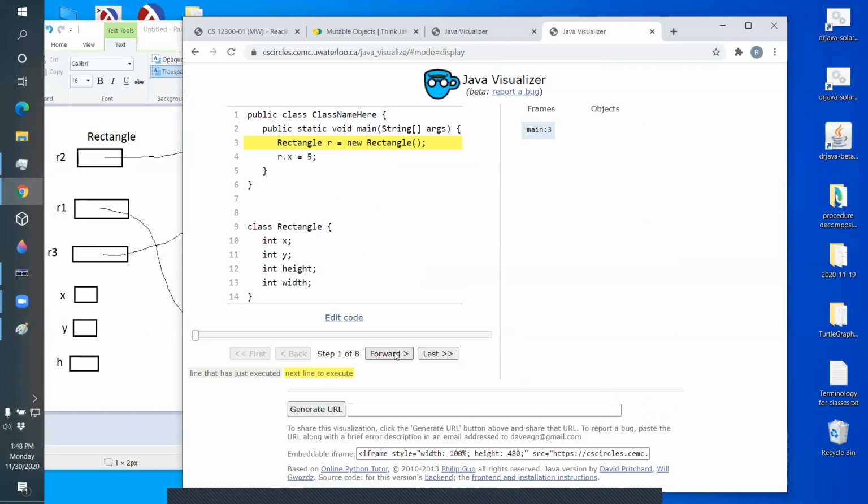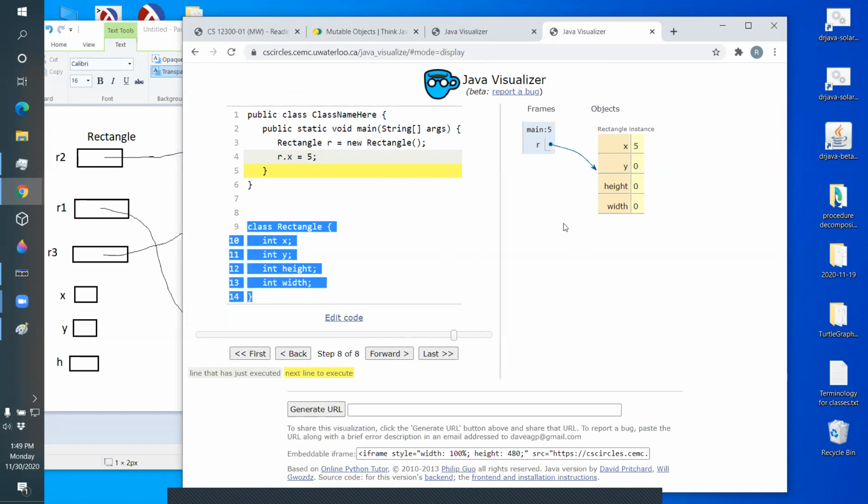Now, what Java Visualizer is showing me here is that this is actually kind of a method call. We're going to see that this is called the constructor. And what Java Visualizer is doing is going down here and actually creating the object. Okay, it's created the object. Now it's back up here making the reference point. Now it's on this line of code, poking a number into the object. So this is where we'll start on Wednesday. We're going to start looking at what we write to actually create our own objects.